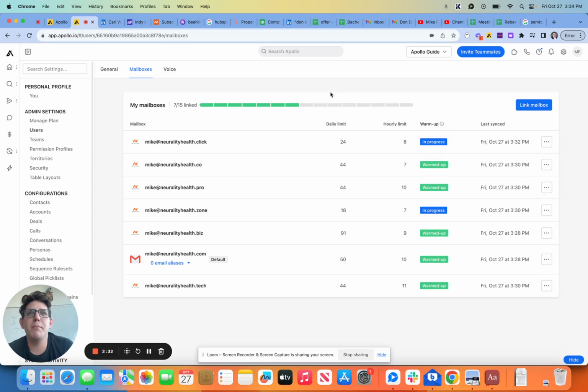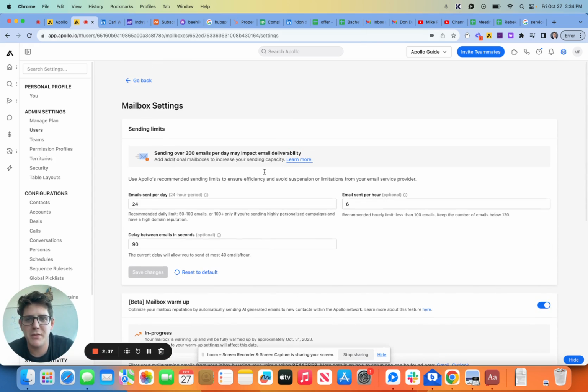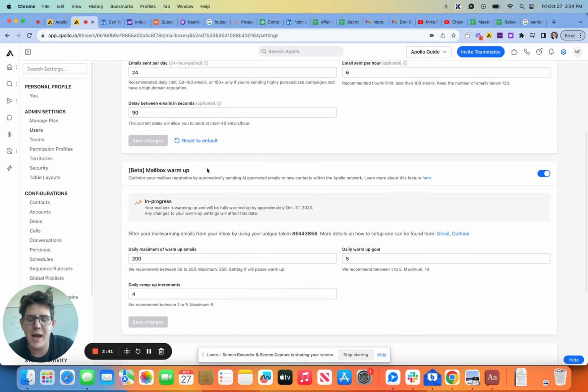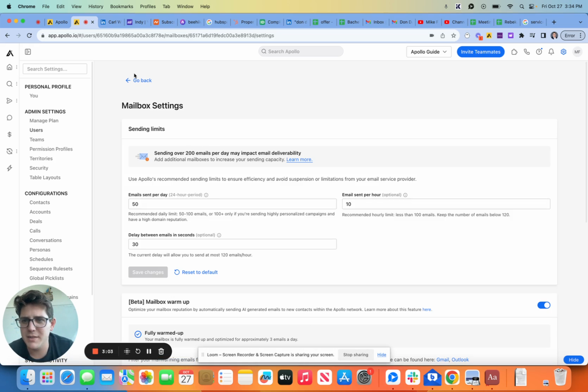So my point here is, guys, I don't think that completely waiting until your full warming is done is necessary. However, I like to wait at least 10 days, right? They recommend 14, but I like to wait 10 days before I start trickling out volume. Once we get to October 31st here, I'll up this probably to 45, 47, 48, something like that, and I'll never go above that. What I showed you before is a one-off test that I'm doing.